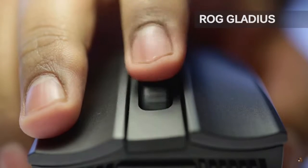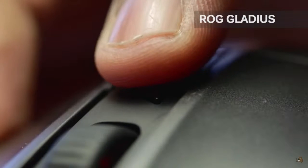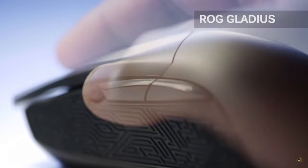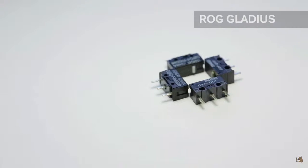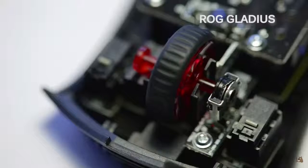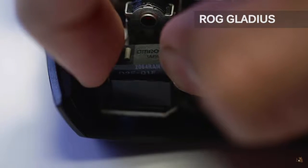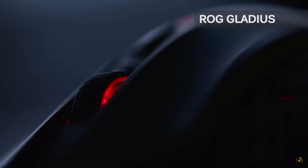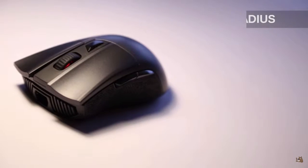The scroll wheel and quick DPI change button behind it are tactile and allow users to switch between two DPI levels without needing to cycle through — even when gaming I use only two DPI steps, increasing or decreasing depending on whether I'm in a vehicle. The best part about the Gladius would be the swappable Omron switches, as Asus includes an extra pair you can replace yourself for a different resistance click on either primary button, and you can even mix them up to suit your preference. The red lighting looks great for the ROG color scheme, and the Gladius is a strong contender at just $79.